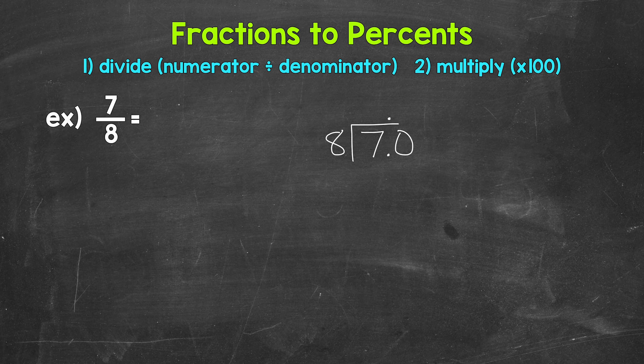And now we can think of this as 70 divided by 8. So how many whole groups of 8 in 70? How many 8's in 70? Well, 8, that gets us to 64. So we put 8 up here above the zero and make sure it goes above the zero since we used that zero and thought of this as 70. And this will line us up correctly. And I'm actually going to extend the division bar here as well.